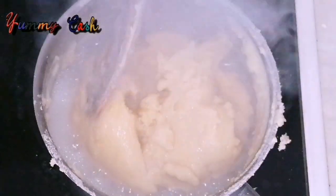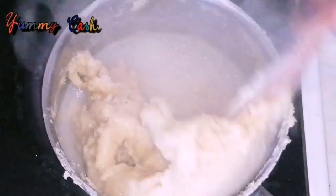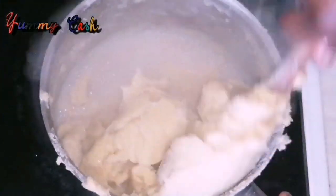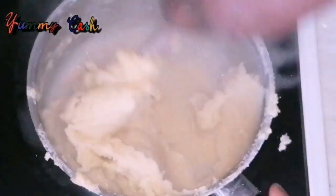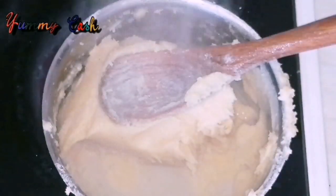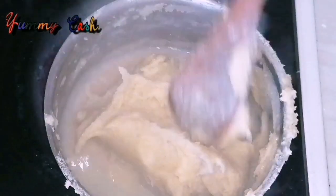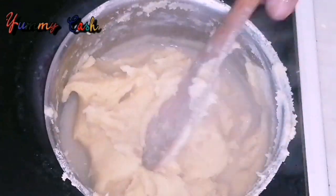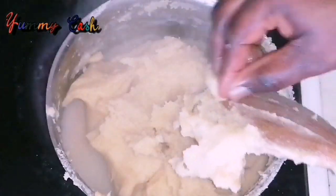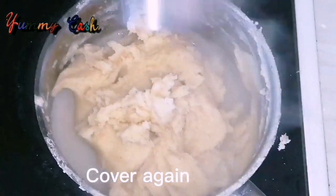So you see how beautiful it is. Oh, I just love the color. You know, getting mole itself, the original Ghana mole banku in this country, you wouldn't even get the quality one. And this, my sister, replicates the exact mole banku.